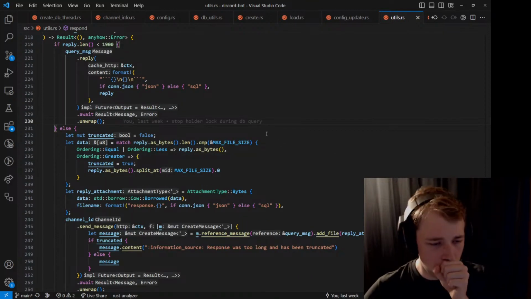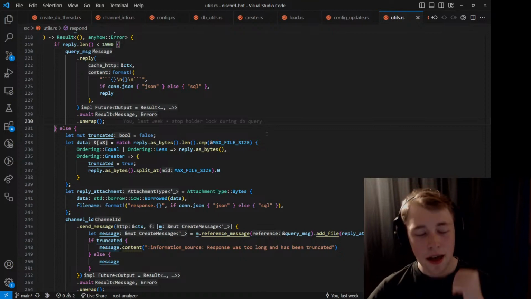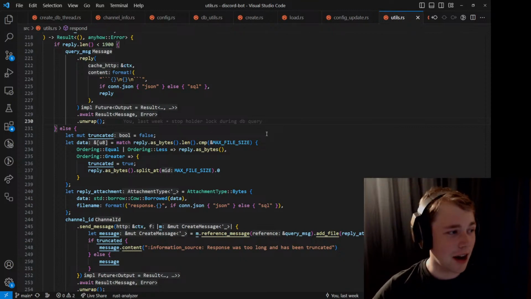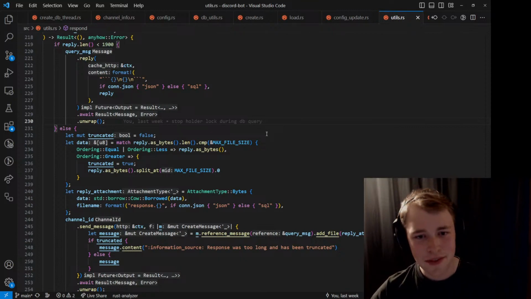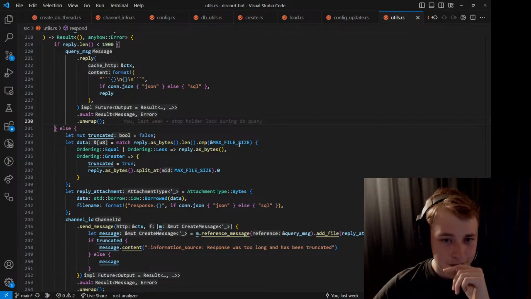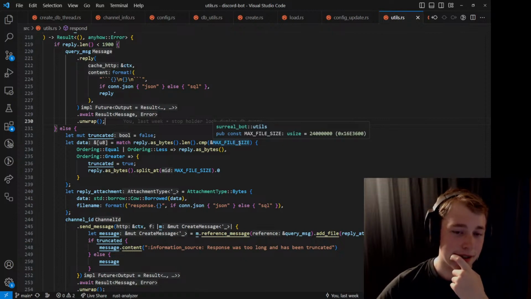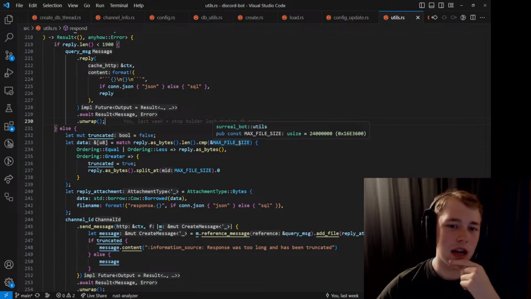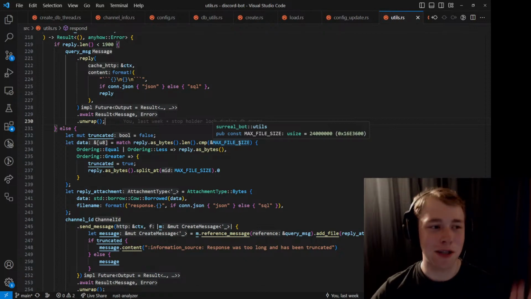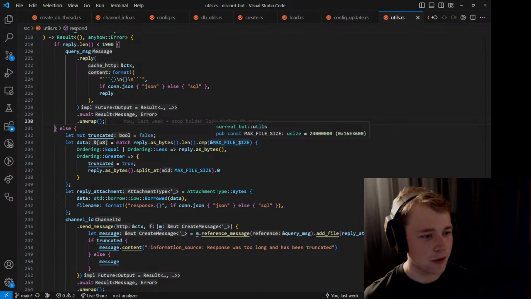Right, sorry. So if we do send it as a file, there's also a file limit. It's 25 megabytes by default, and that goes up to 100 megabytes on the SurrealDB server, because it has the max Nitro stuff.